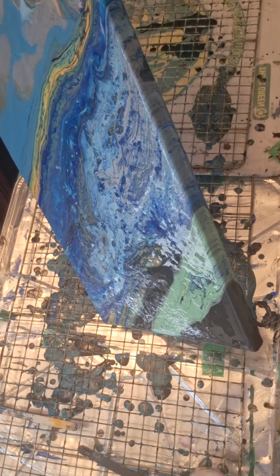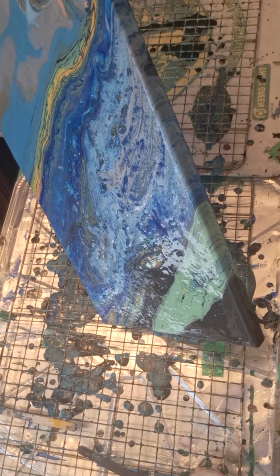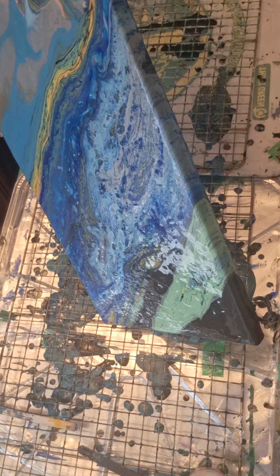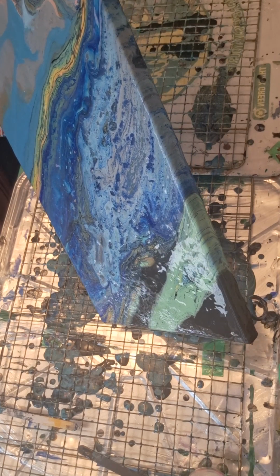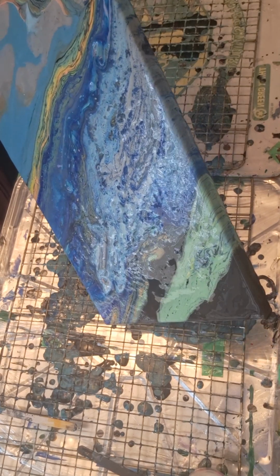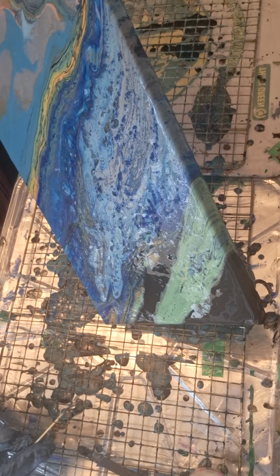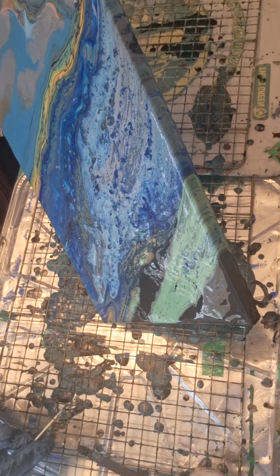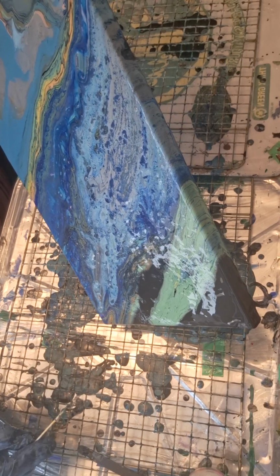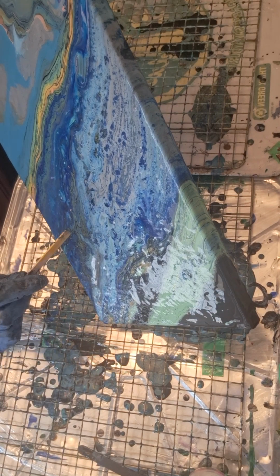Still flowing quite quickly, or quite a bit. But I want to have some negative space on it. Oh, I'm getting some more webbing right here.